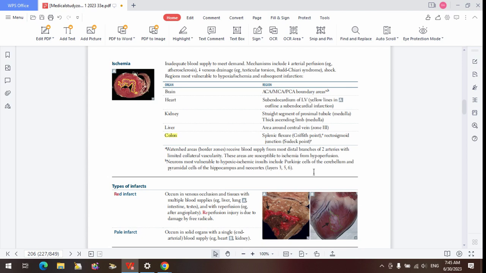So the reason why these guys are the most susceptible is, one of the explanations, that they have the highest level of glutamate. Oh, I'm happy we're able to make that very short. So don't forget the Purkinje cells of the cerebellum, the pyramidal cells of the hippocampus, and the neocortex of the brain. In case you see it in a question, they can ask this. They ask this a lot.